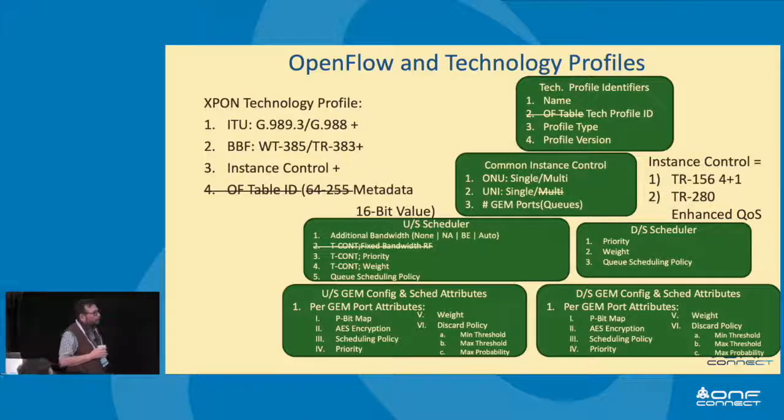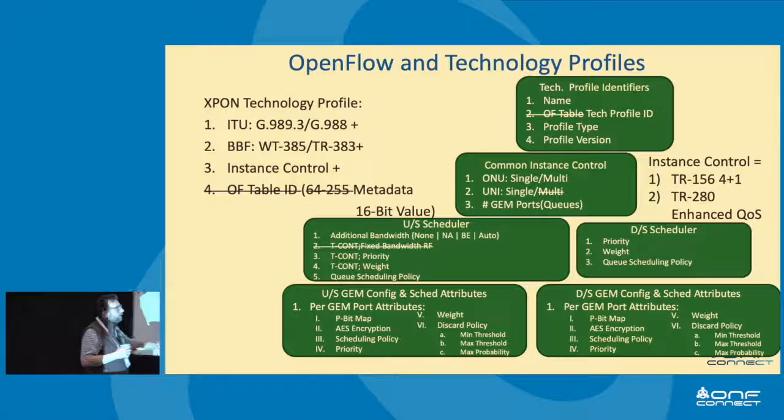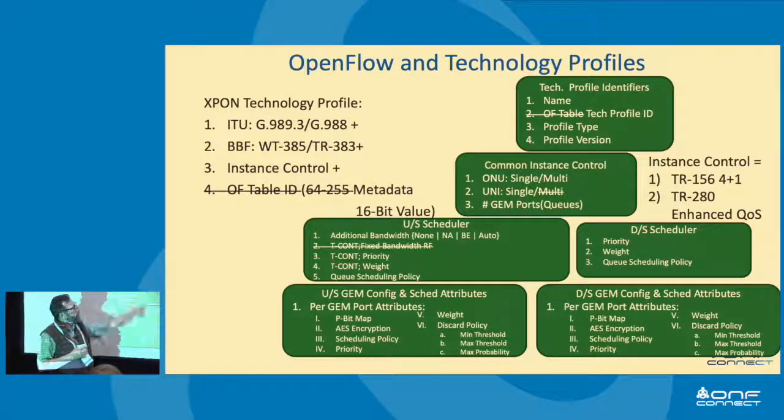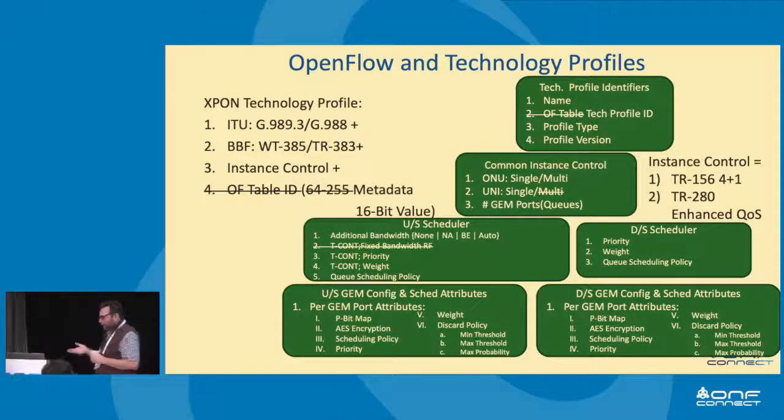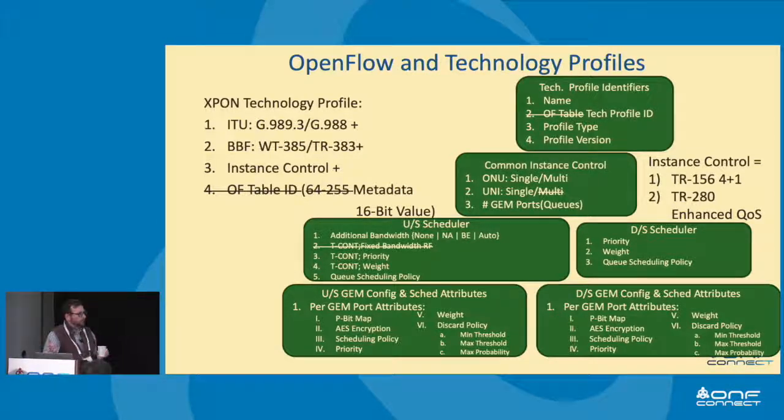where I showed the technology profile itself, we had kind of 2 instance control things, ONU and UNI. And the UNI control was there to say, okay, if I have a technology profile on a given UNI and I want to create another service on that UNI, I don't really have to create another technology profile. I can use the same one, right? Because the structure of the service is the same. If it was different, you'd use a different technology profile. But now we've just said, okay, because we have such a wide range of values we can use, to make it simpler, if you want another service, you just use another technology profile.